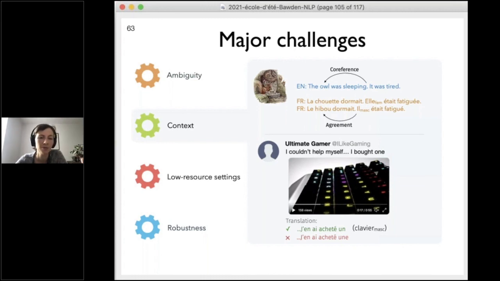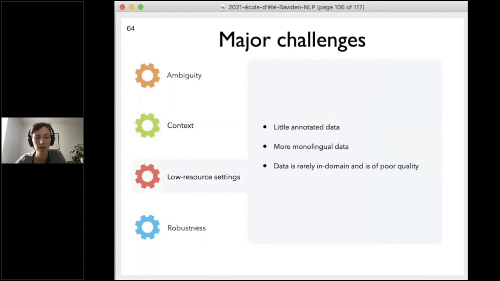And then another big field of study is how do you handle settings where you don't have much data. The vast majority of the world's languages don't have much labeled data because it's costly and takes a lot of time to produce. So what kind of techniques can you use to get beyond this? One of them is using monolingual data, like pre-training parameters. And even if you do have some data, it might rarely be in the domain in which you want to create your application for, or it might be of poor quality. For example, crawl data from the internet containing lots of porn sites and other stuff like that.